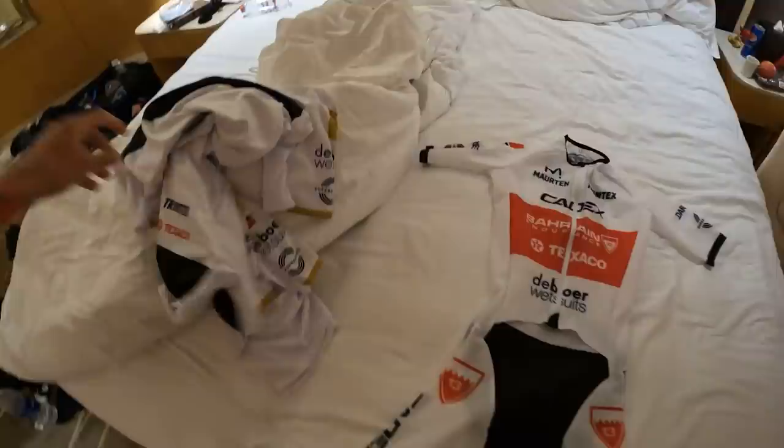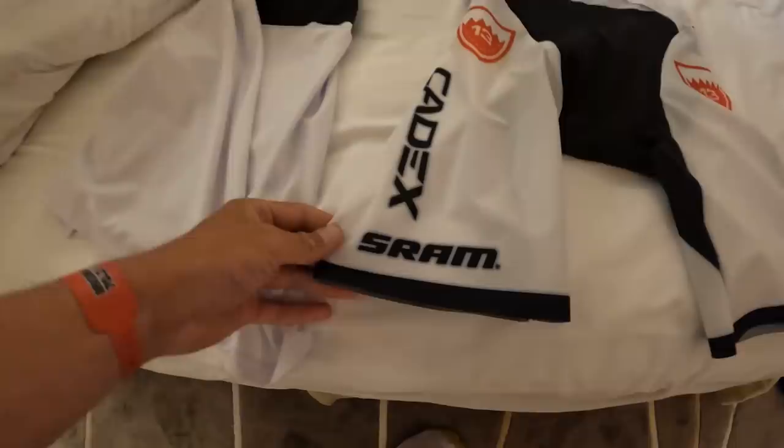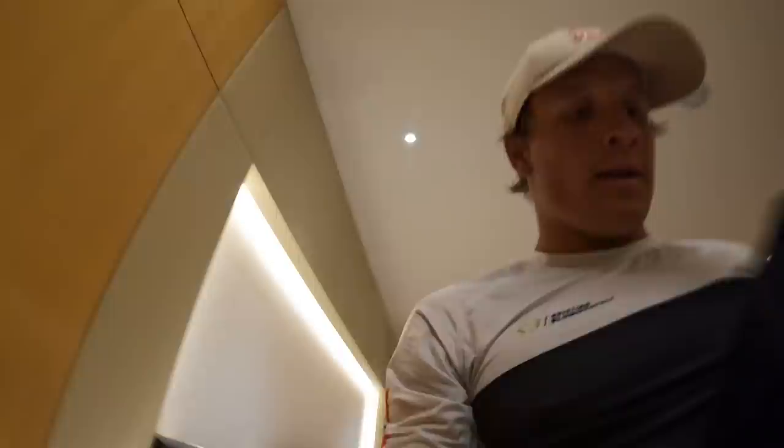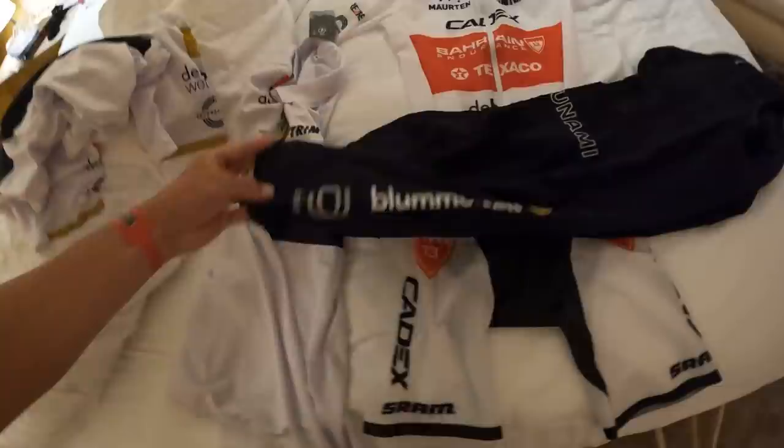Just received my new suit from Trimtex along with my casual t-shirts, which I'll be wearing for the race as you probably saw in the last video. I've been pairing up my Giant Cadex bike with SRAM, which is cool. I think it's going to be a swimskin swim for race day — using the Boa Tsunami 1.0 with the golden touch from Tokyo 2020, with my name on it, which is quite cool.